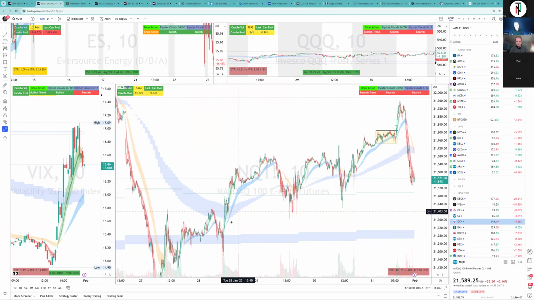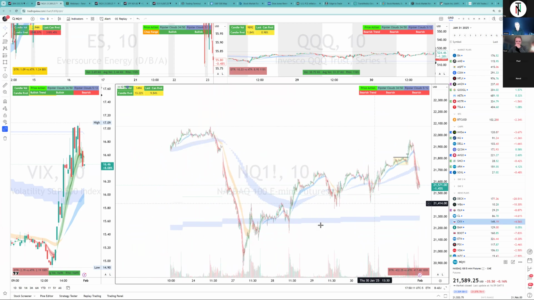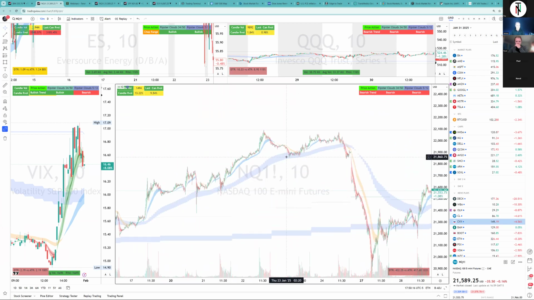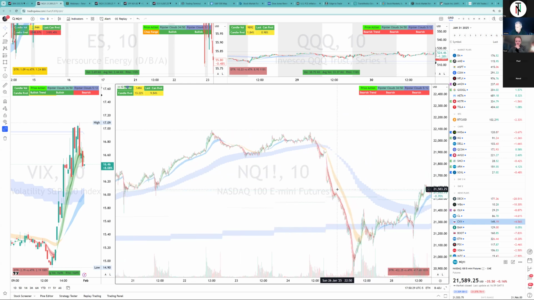You will see that a lot of times when price pushes over that 1 hour cloud, it will bounce. I'm just showing you the futures. I've never actually tested it on futures, but it's the same thing. Look here, 1 hour cloud, how beautifully the NASDAQ futures are holding that MTF cloud. And then once they break down, that tells me 1 hour is bearish. Bigger the time frame, bearish. If 1 hour is bearish, it might not matter to a scalper, but to a swing trader, it may matter.